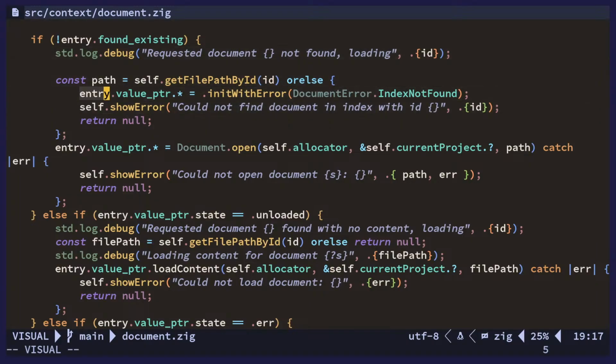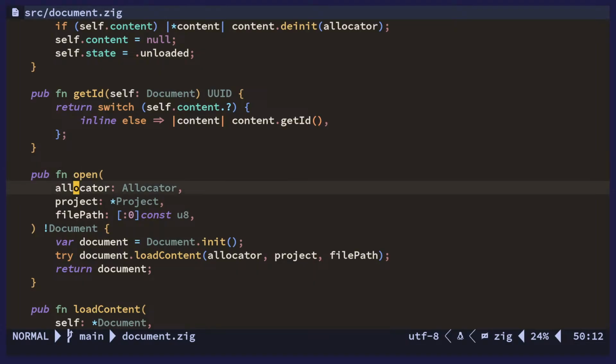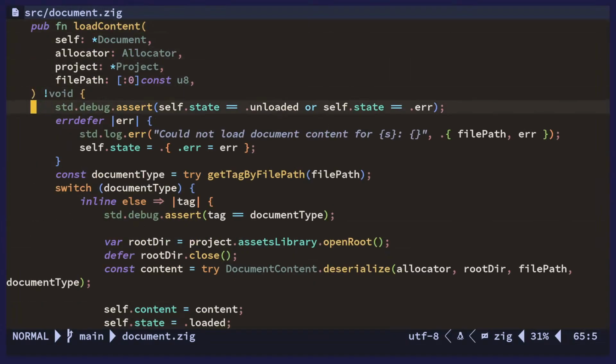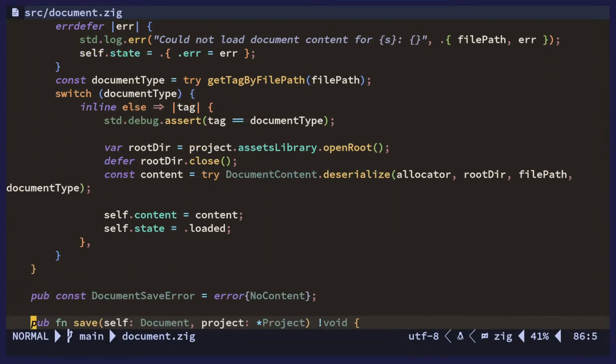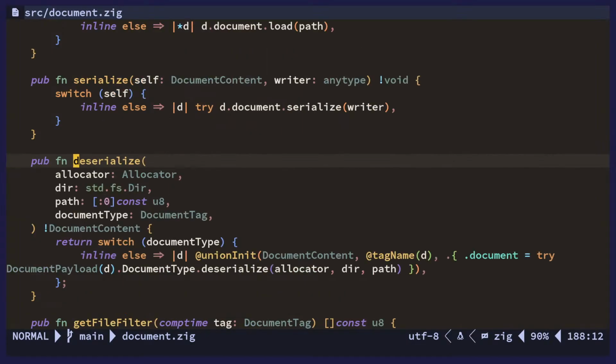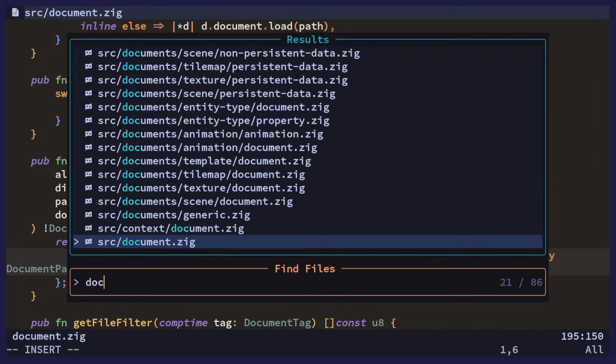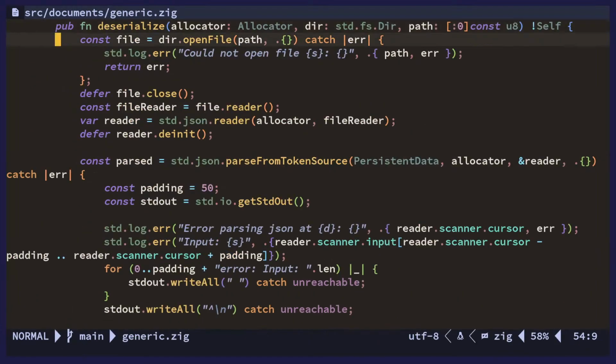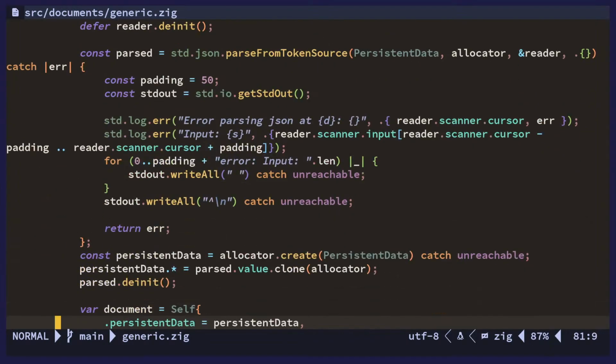Yeah, so here we create, we set it in this. But what about the content? So here we do that, then we set the content there. We deserialize, we initialize the thing here. We go to document generic, we deserialize, we grab that there.